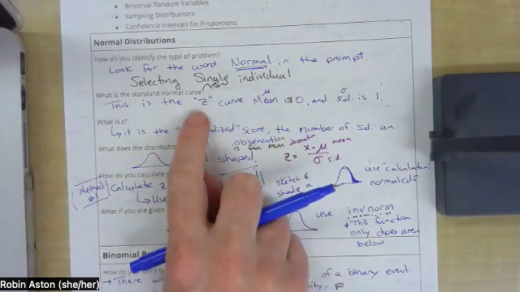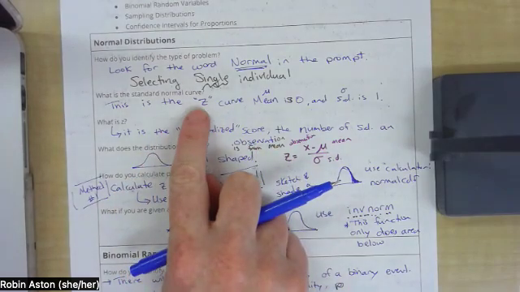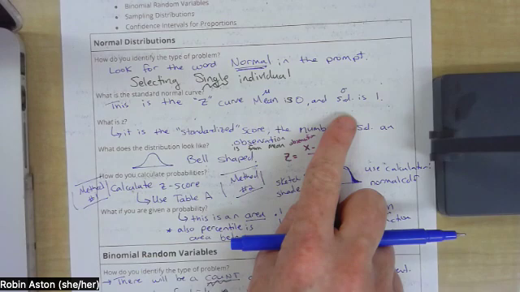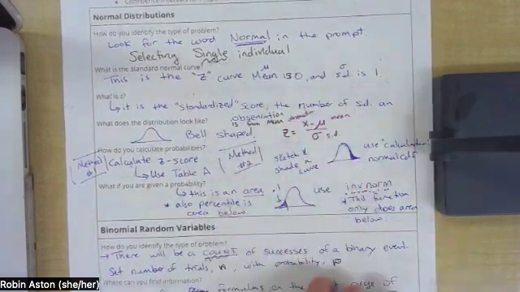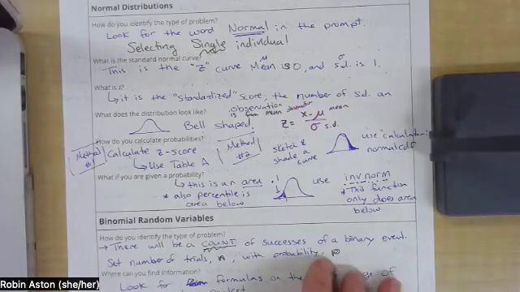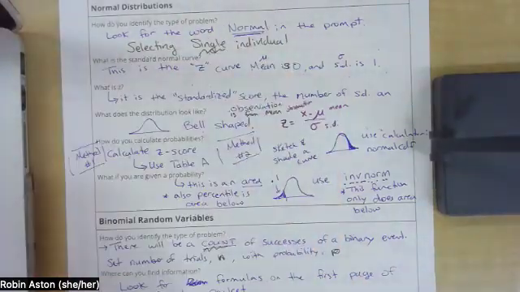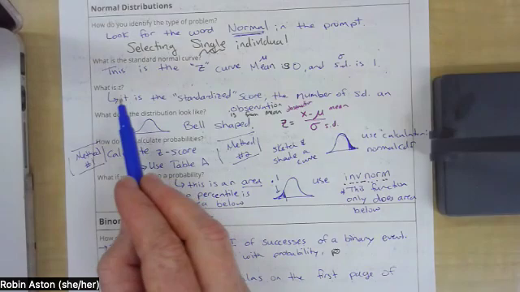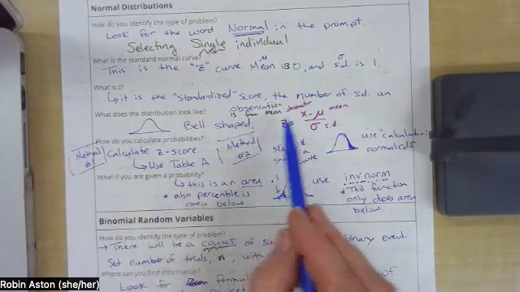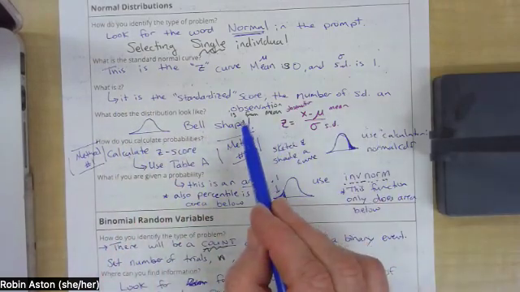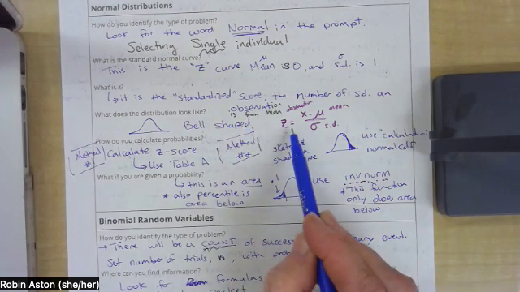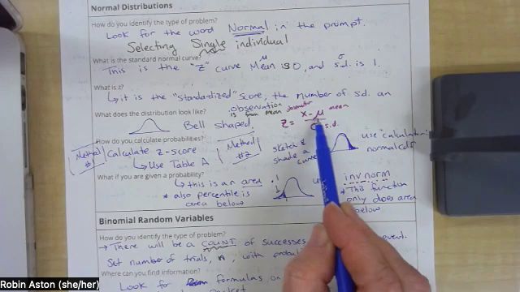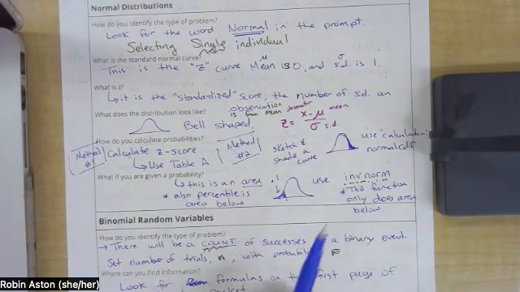What is the standard normal curve? This is the Z curve. The mean is 0 and the standard deviation is 1. The Z is really useful. It tells you how many standard deviations, and there are problems where you need to use that Z curve. It lets you make sense of what's going on. A Z is a standardized score. It's the number of standard deviations an observation is away from the mean. The formula for the Z score is the observation X minus the mean, divided by the standard deviation.